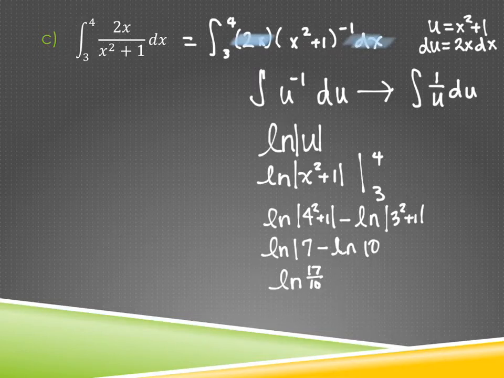I thought they had the same base. Yeah, same base. They do have the same base. They're base e because it's natural log. No, those aren't the bases. The 17 and the 10 aren't the bases. The base for a natural log is base e. Natural log of x is the same thing as log base e of x. The base is e. Now, if it's a log and they have the same base, you could... Yes, that's correct.